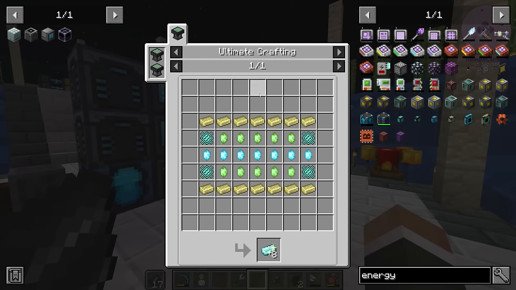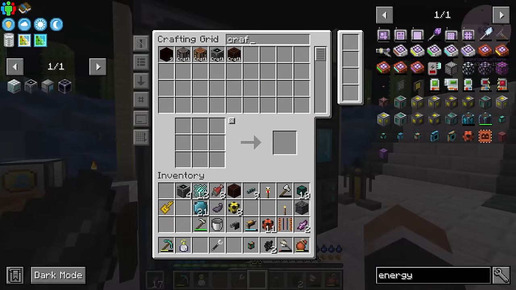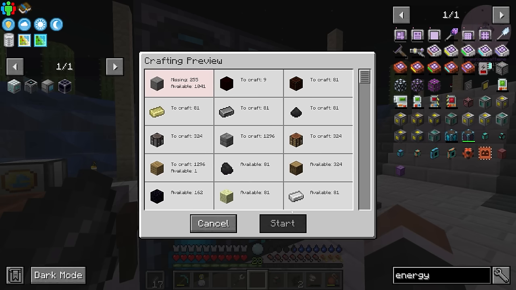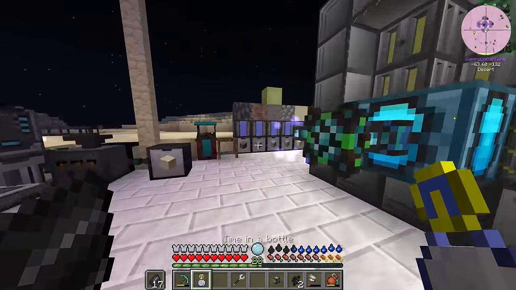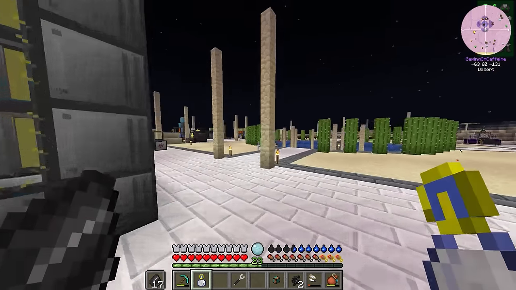So we'll get another auto crafting table, which again, we should be able to do now that we've got 9 more of these guys. We can just do this and then craft that with 8 hoppers to make it auto. Let's request another 9 of these though. Start, and of course we're missing stone. We'll go and speed that up again with the time in a bottle. There we go, to get enough stone.